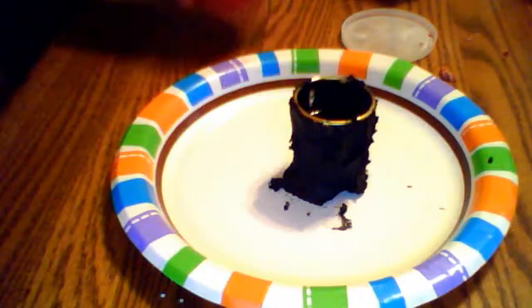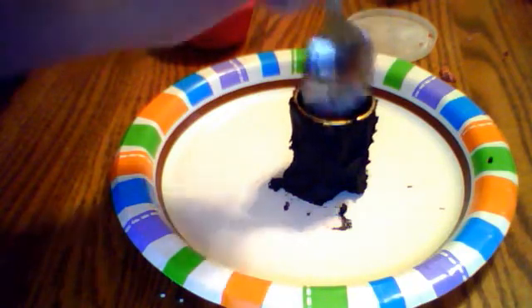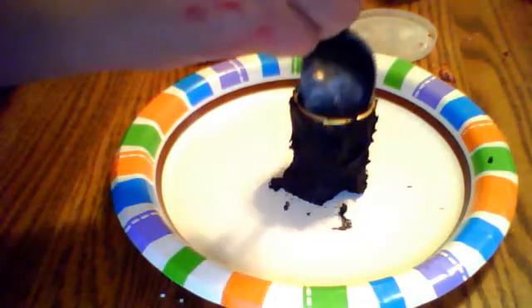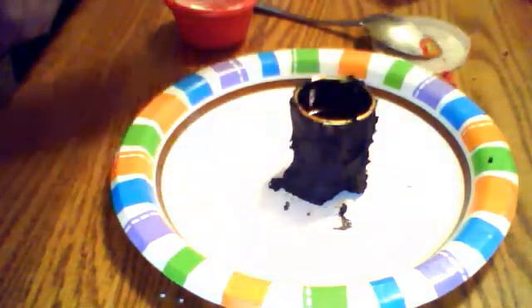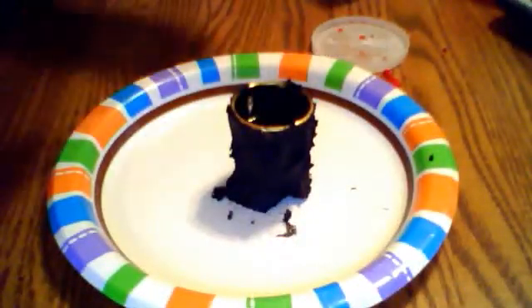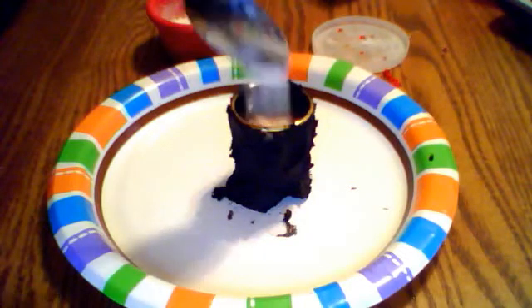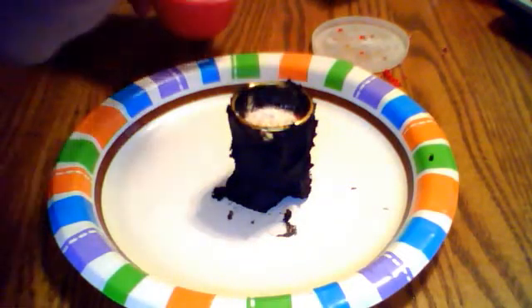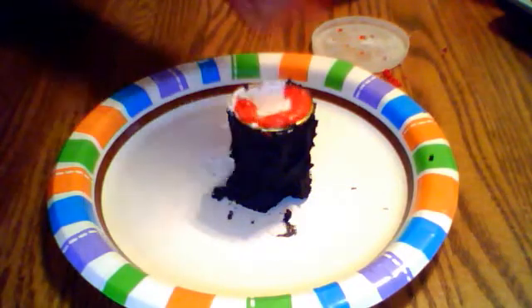Bring back your experiment, and all you need to do is mix it around — just go side to side with the spoon. We're going to make sure the camera's focusing. And then all I'm going to do is spoon in some baking soda. Here we go — it's starting to work! It's even more starting to work. Here we go!